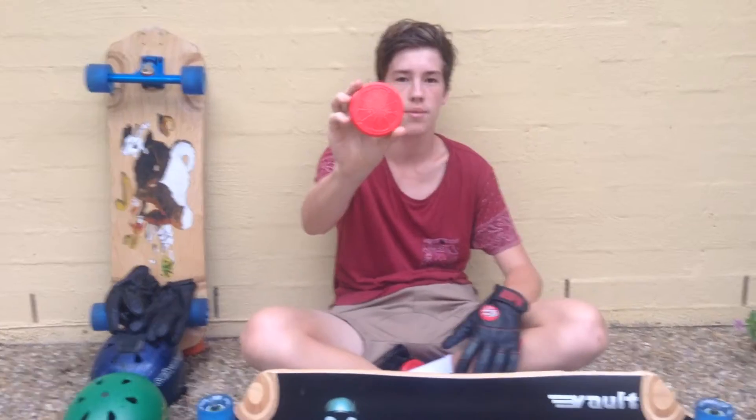They're made from 100% breathable leather, and they come with two Blood Orange Wedge Pucks. They have a heavier-duty knuckle guard, which is made from leather, and they also have a one-piece palm, which allows more strength. And they have foam in between the patch of Velcro and the leather, which allows for shock dampening.